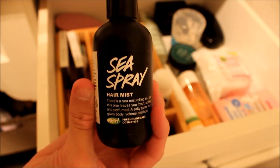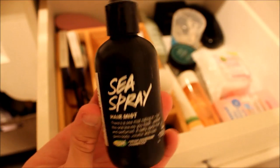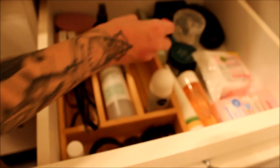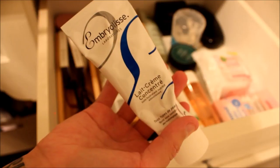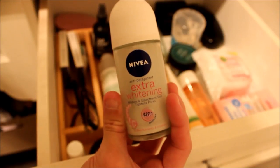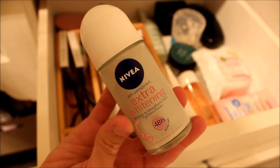I love this hair mist by Lush. When I can't be bothered washing my hair or straightening it, I just spray some and it adds so much texture to my hair. It smells nice and I just love it. Fashion Tape - I've never used this in my life but I always keep it, I don't know why, because I'm a hoarder. Embryolisse Licorium Concentrate - I can't pronounce that either, but I love that moisturiser. It's improved my skin so much since I started using it. And then just extra roll-on deodorant. I barely wear deodorant actually, which is kind of gross, but I don't think I smell bad - I wear perfume.